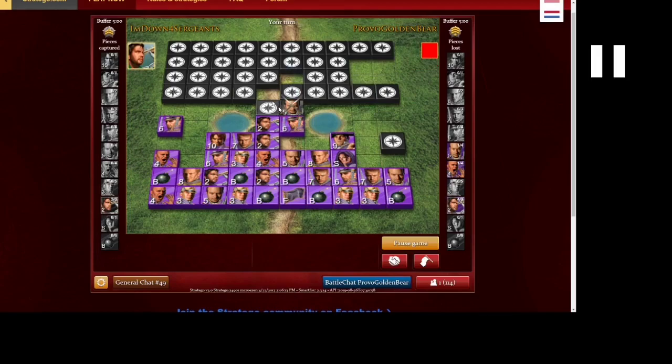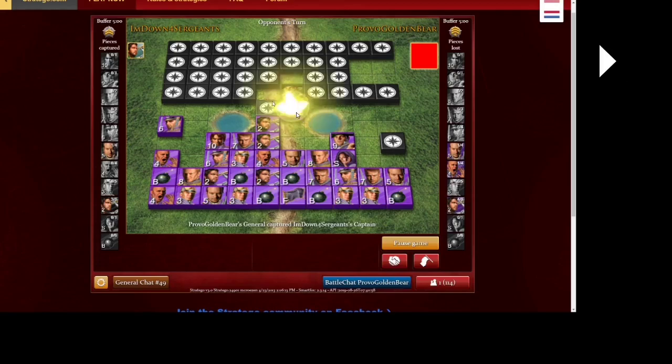So I get a lieutenant. So now I don't care if I lose this captain. It served its purpose. So that's excellent. So for one captain, we got a lieutenant and we discovered the gen. So at this point, I'm definitely winning this game.